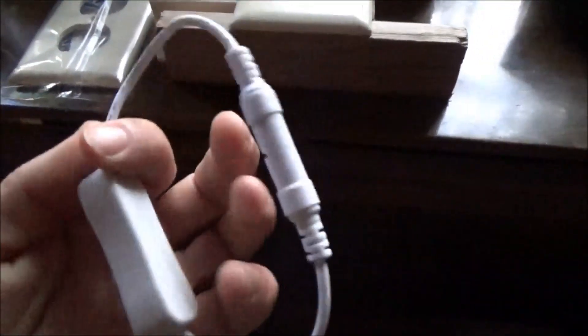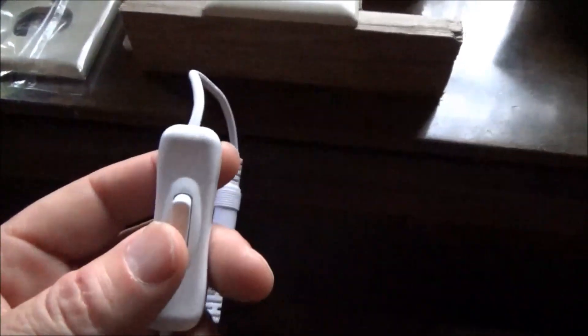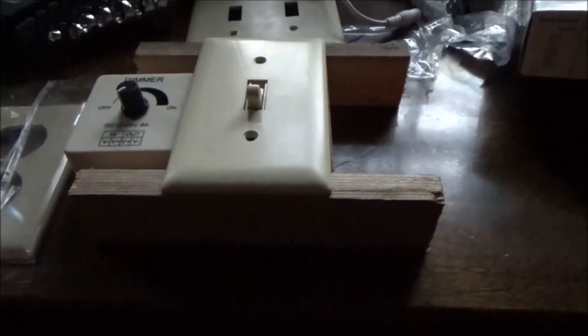I've also got these switches I bought off eBay — just two plugs and a switch that I got a few months ago. I don't trust them for long-term daily use, though they're great for fans and temporary use. So I came up with a new idea: on this wall, I'm going to have a board running pretty much the entire width of the wall, just above the height of where your head would be on a sofa.